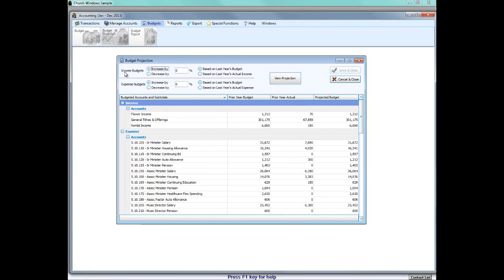Let's say that next year we anticipate our income to increase by 28% of last year's actual income. It could happen. Our expenses are going to go down, by the way, by 13% of last year's budget. And we all know this is very wishful thinking. I don't think it's likely, but the projected budget column here will change once I click on View Projected based on my very wishful thinking here.